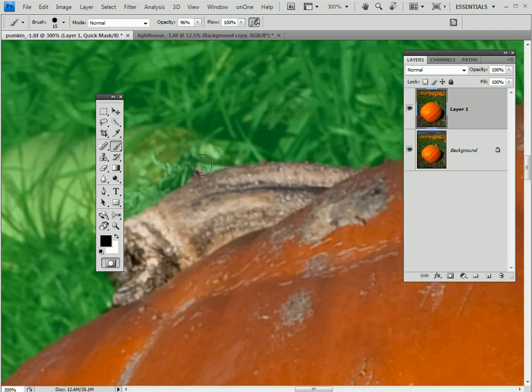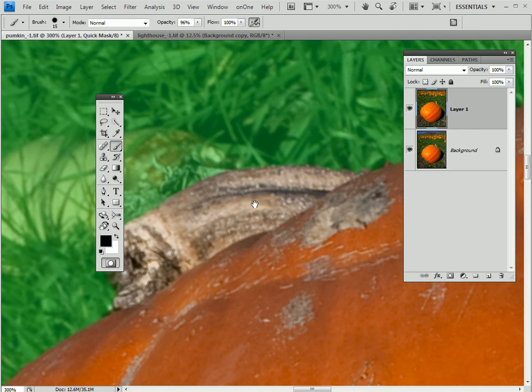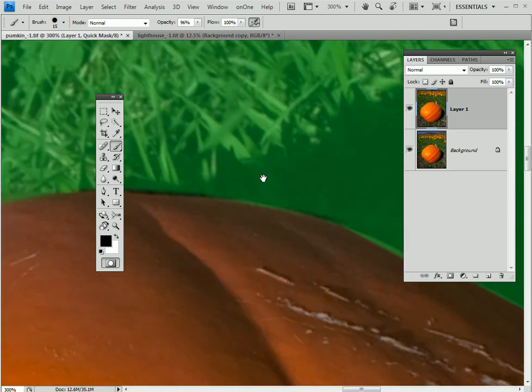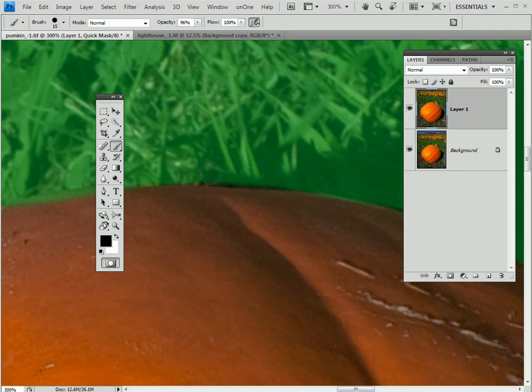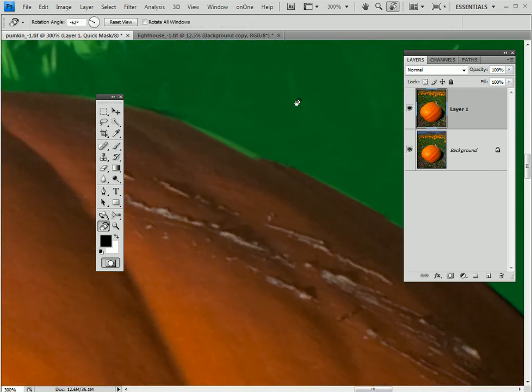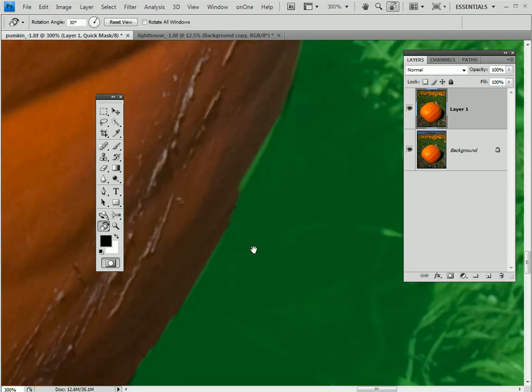It actually included some of the background around the stem, which I'm going to exclude here using quick mask. Now when you get used to quick mask, it's a very fast process. You just kind of come across here, define exactly what you want to keep and what you want to discard. It'll be very quick. And I'm hitting the R key again so I can rotate this around. Hit the B key, and there we are.